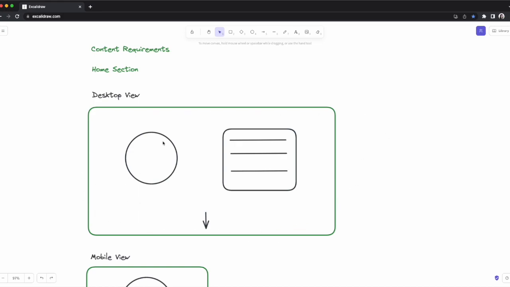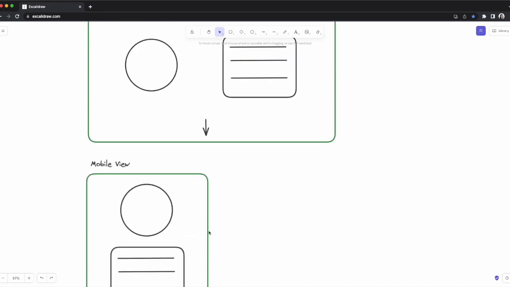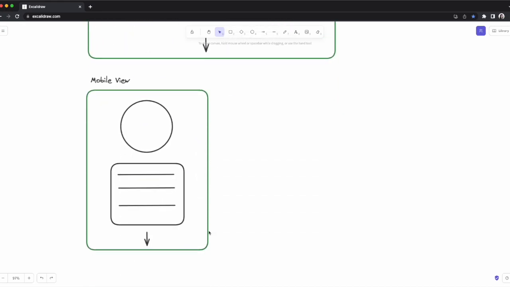On our left, we're going to have a place for our image. And on the right, we are going to have some text. We are going to have an arrow in the middle to indicate to scroll down. And this arrow will also be animated. And this is what the view is going to look like in our mobile view. We are going to have the image at the top, our text in the middle, and the arrow on the bottom.